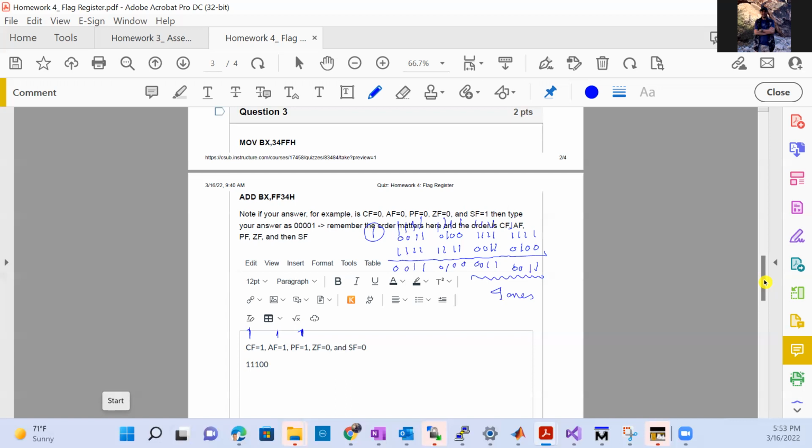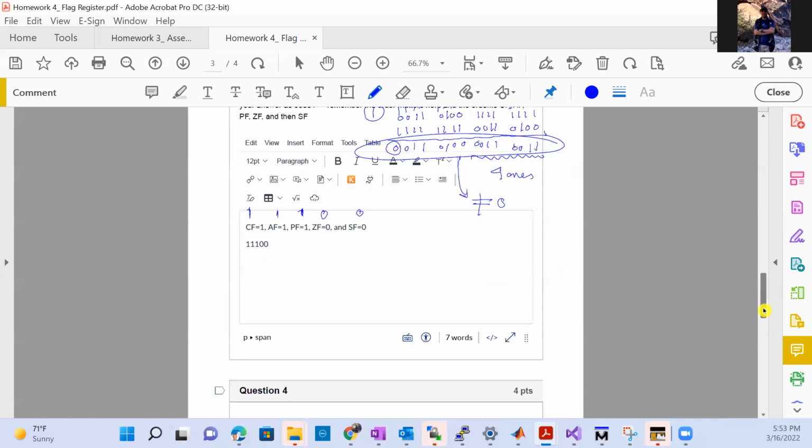If you count the number of ones in the whole output, it's 7, which is odd, so you're going to say, oh, it's 0. No, that's wrong. The zero flag: since the output is not 0, it doesn't equal 0, so the zero flag will be 0. And the sign, just look at the final bit, which is 0, so the sign is 0. Good.